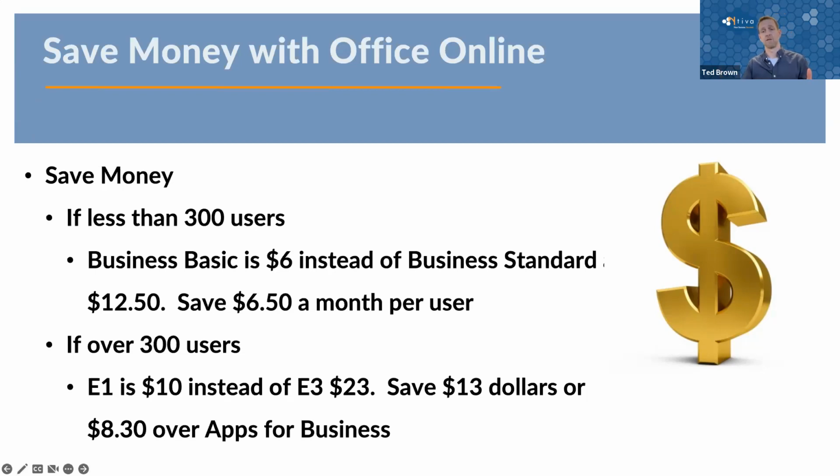But you might say, hey, Ted, I can also do the Apps for Business with E1. Absolutely. The Apps for Business can do the installed applications, and you have the E1 for all the other functionality in 365. And that costs you $8.30. But $8.30 times 300 times 12 is going to give you a difference of $30,000 per year. So it does really make you open your eyes and go, wow, $30,000 per year is a drastic number I can save as an organization on Microsoft licensing, especially when all the other licensing is increasing in cost. So it might be an advantage to take a look at this to see if it makes sense going forward.